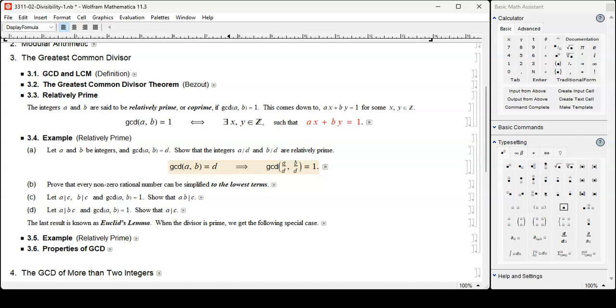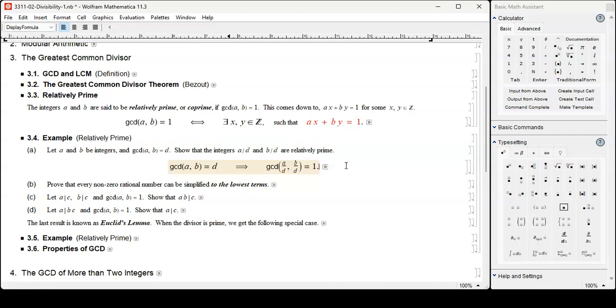Here, a over d and b over d may look like rational numbers, and they are rational numbers, of course, but d divides a and d divides b as well, so they're both integers. Yeah, every integer is a rational number, so calling those rational numbers is not wrong, but you know what I mean. Even though they may have fraction form, they're not really true fractions, they are integers.